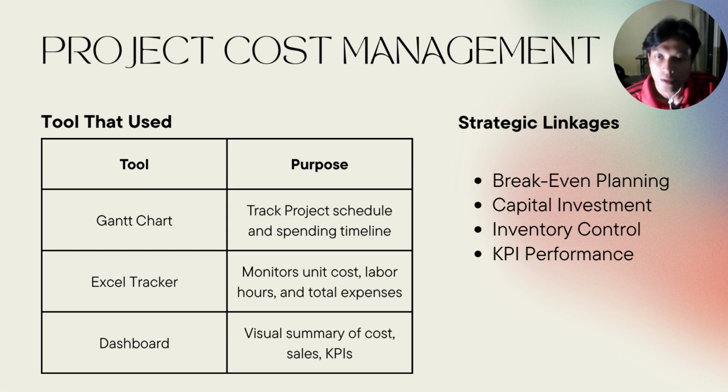And the last part is the key takeaways. First of all, InnoTech uses smart tools and active monitoring to manage the project costs. It helps to ensure the expansion is financially sustainable and profitable. It also links all earlier decisions, which are budget, inventory, and investments, to real-time cost control. It also means better decisions and a stronger ROI.